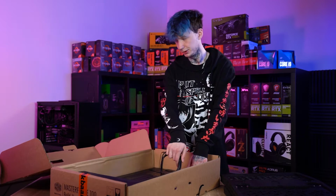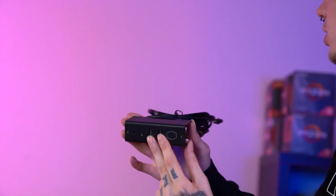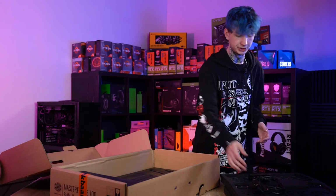We've got some cables. This must be, yeah, it's the front panel. So on here you've got a headphone audio, USB type C, which is probably 3.1, two USB 2s? Nope, USB 3s, USB 3s. Not too sure on the material, but it feels very high quality, weighty. I'm really excited to build this thing, put it together and really see what it's like.